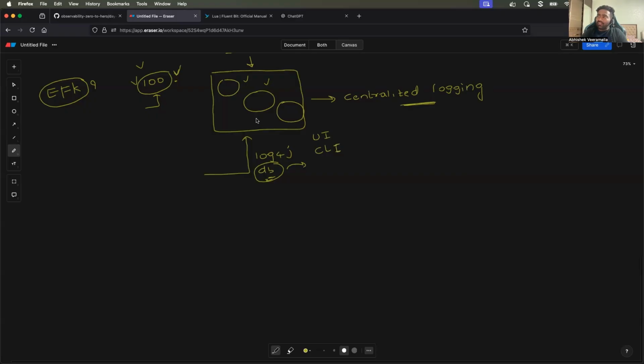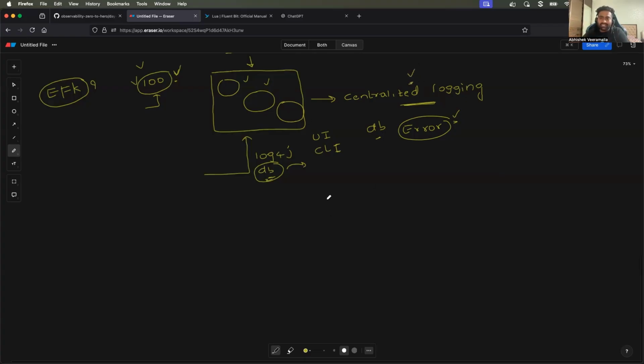If you have a centralized logging system where all the logs are aggregated, you just search for a DB connection message or connection timed out message or a particular error that you are looking for, and the query is searched amongst all the 100 services on this centralized logging system.